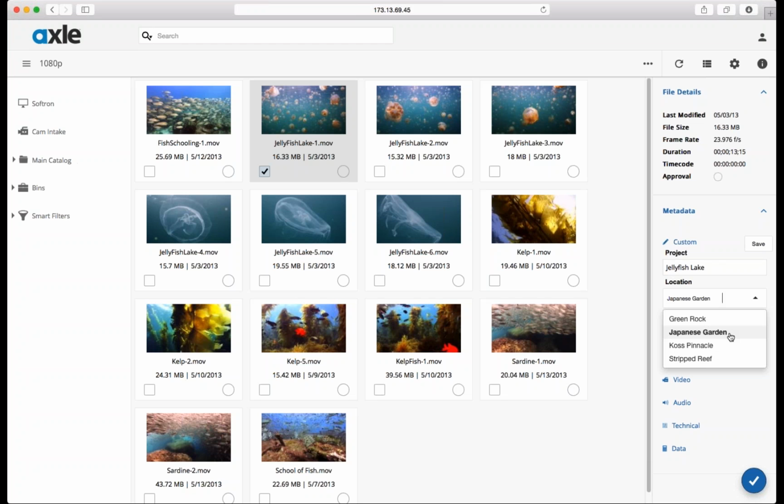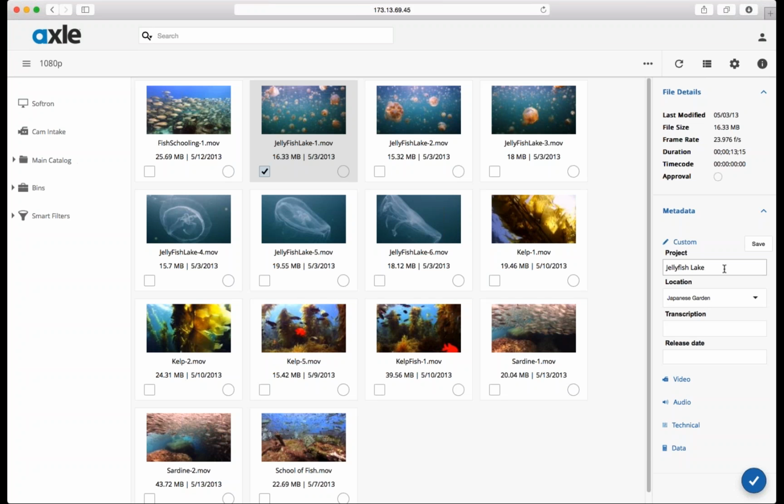So this is ideal if you have options you want to select quickly, you can save time rewriting them every time. It also helps, especially when you have a team of volunteers or a lot of people, using a drop-down list like this can help people use the same vocabulary. So people don't end up describing the same thing in different ways, and that makes it a lot easier for you to find later.